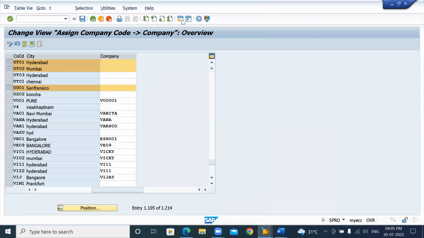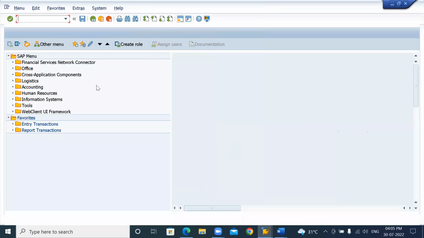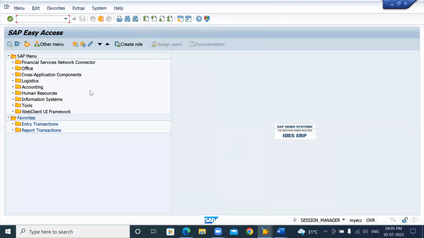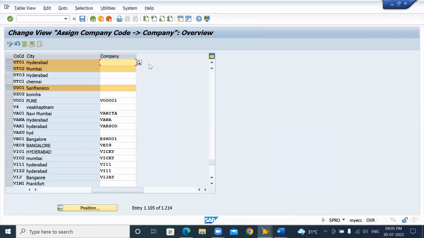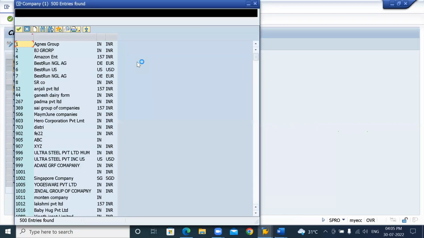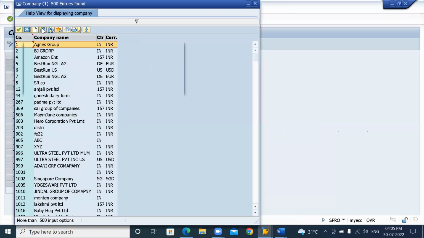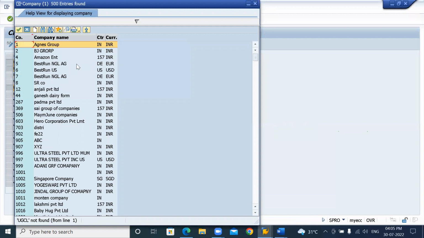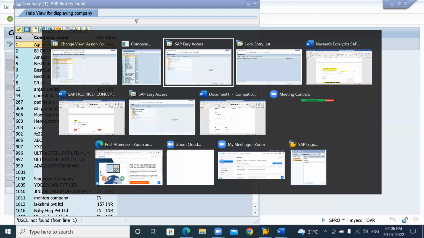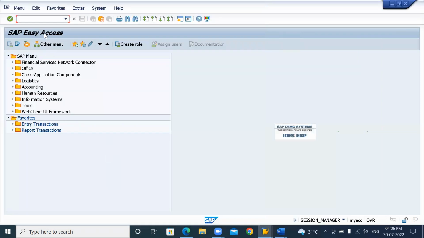Because somebody has deleted, you have created with code UGCL, so that we can search. Not found. They have deleted actually. They have changed this thing. So what I'll do is I'll create again, not an issue.